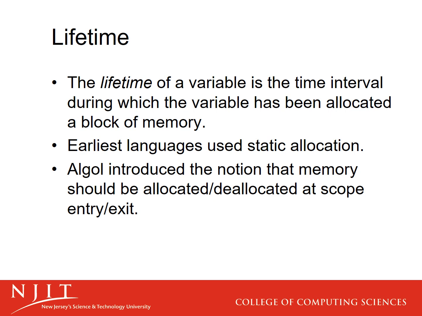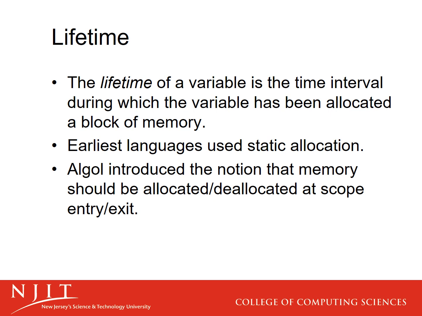Now that's great for static allocation, and in early programming languages, everything was statically allocated, but Algol and all the languages that we're used to using now use dynamic allocation, that memory is dynamically allocated and deallocated when you enter a scope and leave a scope. So when you call a function, the variables needed by that function, the variables declared inside that function, have memory addresses assigned to them immediately when the function is called.